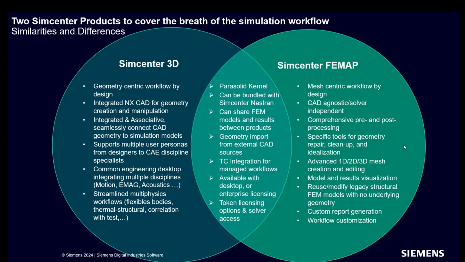Whereas with Femap, we've created tools based on a mesh-based workflow where you can just go in and start manipulating the mesh in a lot of different ways, and remeshing. A lot of different remeshing techniques, a lot of local refinement or unrefinement of the mesh, those types of things that can all be done without any geometry at all. So usually if you're going to be trying to do those things, I would say Femap is probably the better place to do that. So does that help? Absolutely.